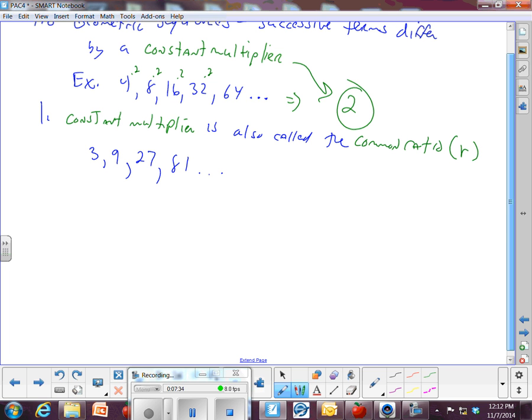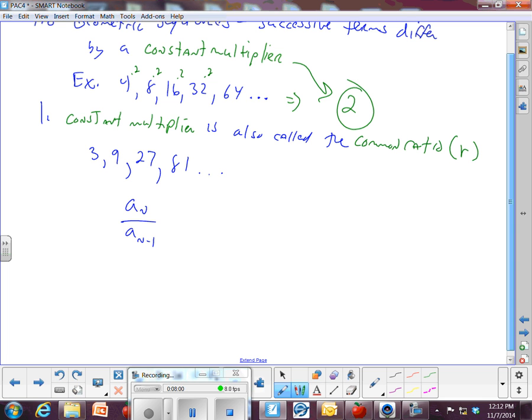Because there's all kinds of common ratios. So the way you would figure it out mathematically, this one was easy, we could do it in our heads, but the way you do it mathematically is you would take a term, you don't want to take the first, you take the second, you could take the third, you could take the fourth, whatever term you want, and divide it by the previous term.